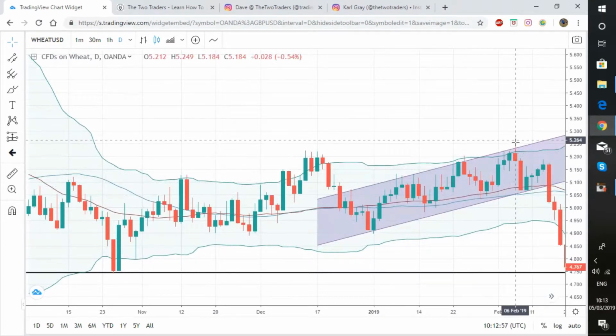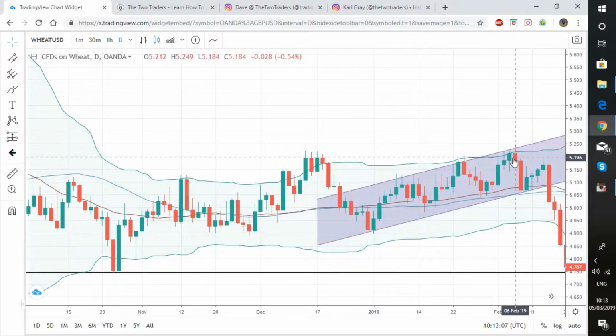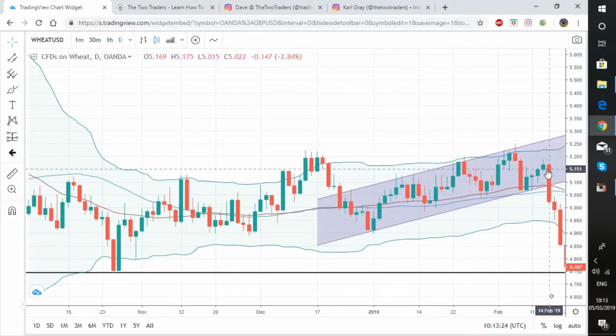Now it did try to break out of the Bollinger Band. This is your Bollinger Band here, I've highlighted now, and in the middle you've got the moving averages. It tried to jump out on the 6th of February and the 5th of February, but rejected this and came back. And that's usually quite a good sign that it doesn't want to move further up. And you can see that's about the same level as this occasion as well. So on the 14th of February, we dropped below this trend line, broke out of the channel, and that is a good sign of further downside.